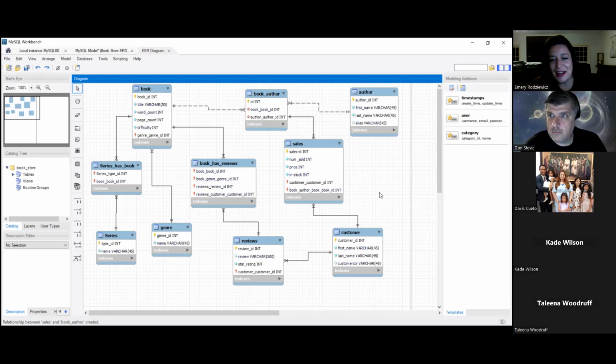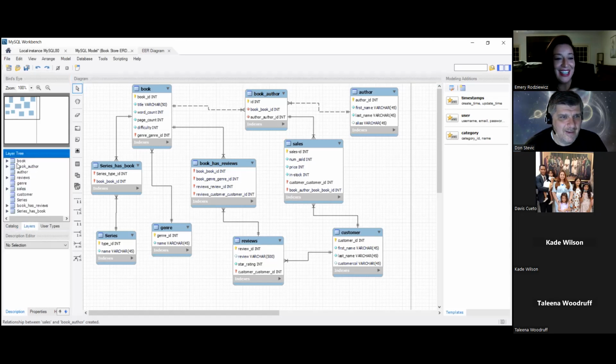Kate, is it okay if I ask you to click on the layers tab on the left? If you have those drop down arrows right there, it shows different layers. Those are the foreign keys. The layers are the foreign keys. Should there only be one foreign key max at this point? It depends on how the tables are. Like book author has 3.